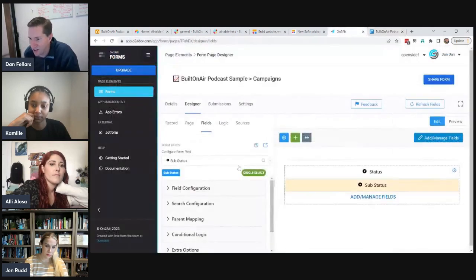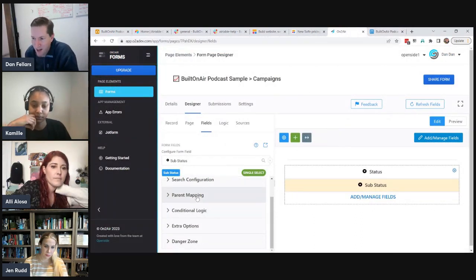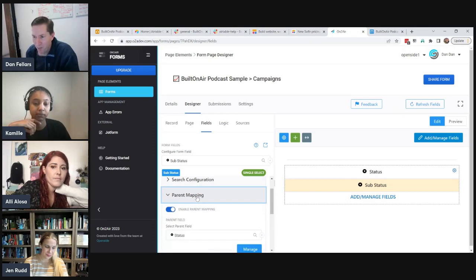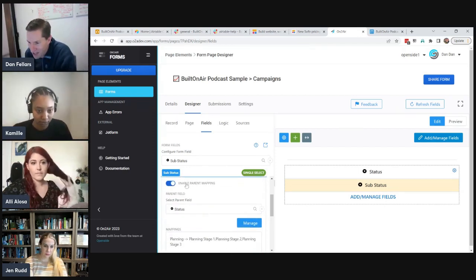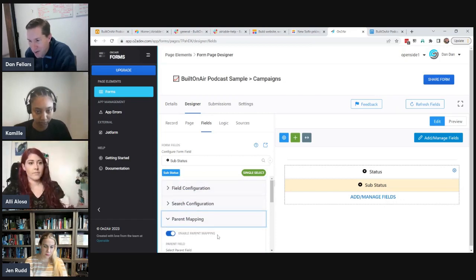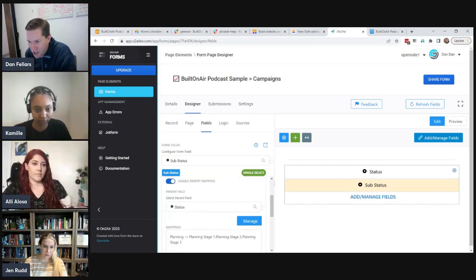So we built into our select fields this new feature that's coming out soon: a parent mapping. Your parent doesn't have to be a drop-down field. It can be a text field or a formula field. How it works is you enable this parent mapping, and then select what your parent field is going to be.